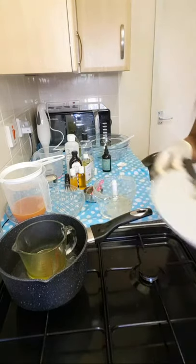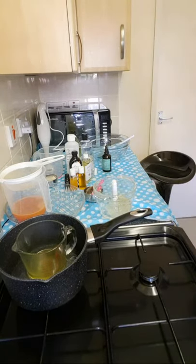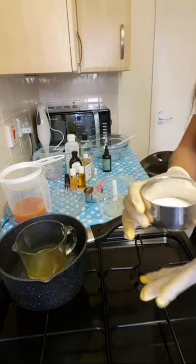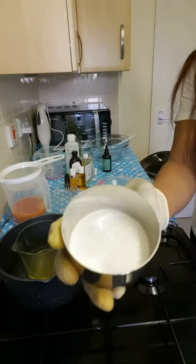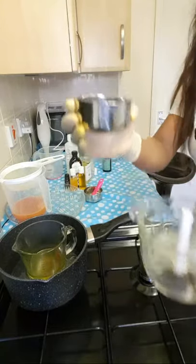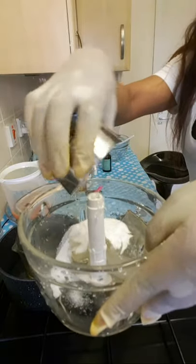So this is going out now because I need my space. So now this is our kojic acid. It's 4 teaspoons of kojic acid. For those of you that just joined in now, this is our kojic acid. This is how it comes. This is the way it looks like. This is kojic acid, and we have 4 teaspoons of kojic acid. I'm going to be adding the 4 teaspoons of kojic acid to the aloe vera because we are going to blend the both together.